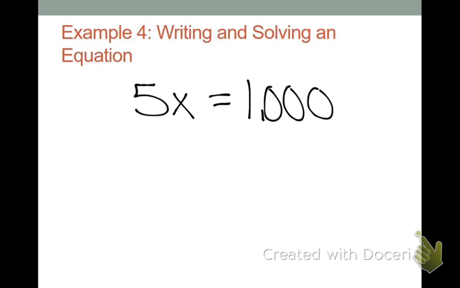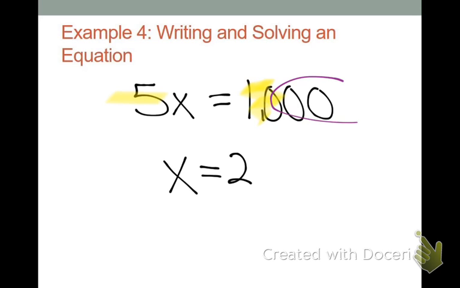Now, the idea here, because we're not learning until 2.5 the actual process of solving an equation, is that we can solve this using mental math. And we can do that because $1,000 is a pretty even number. Would you agree? Well, we might not know exactly what 1,000 divided by 5 is, but what's 10 divided by 5? 2. It's 2. So the 2 replaces that 10.